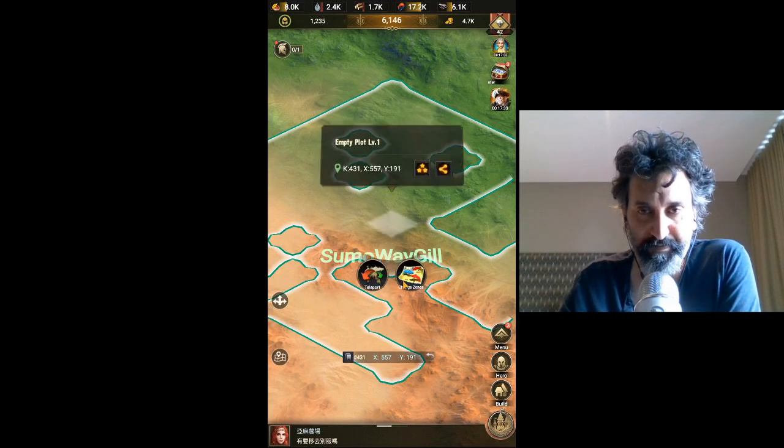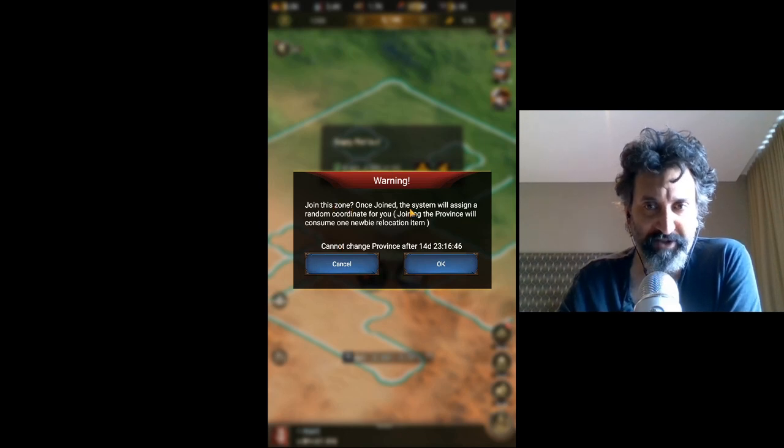If I click the screen, it's going to ask me if I want to change zones. That's what I want to do. I don't want to teleport. I'm changing zones. I'm not just moving over here to say hi and then having to go back. I'm changing zones completely. Join this zone. Once joined, the system will assign a random coordinate for you. Joining the province will consume 1 newbie relocation item. Cannot change province after 14 days.